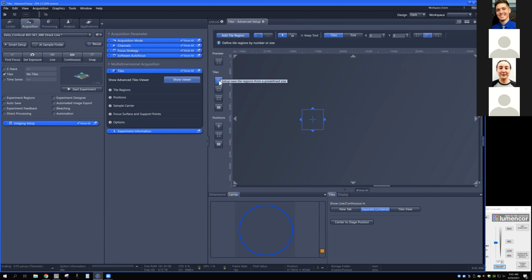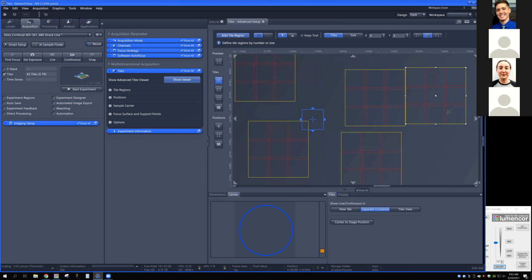The first tool that we have is kind of like our generic old-fashioned straight up, I want to do a 3x3 square or circle, and I want it to be a certain number of tiles, or I want it to be a certain dimension instead. You can also choose whether or not the place that you set it is the center or the top left or the bottom right, which is what you see right here. And really all I need to do is either, where I am, click add tile region, or I can use this tool here to just add it wherever I click. And if I keep that tool, then I can just keep on doing that till the cows come home.